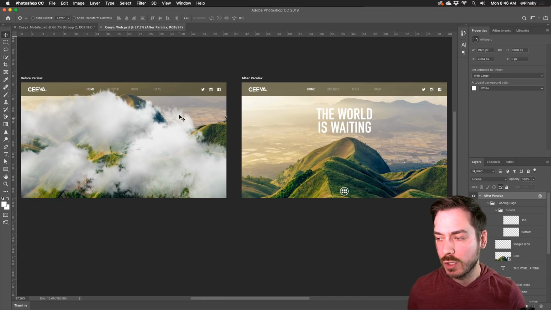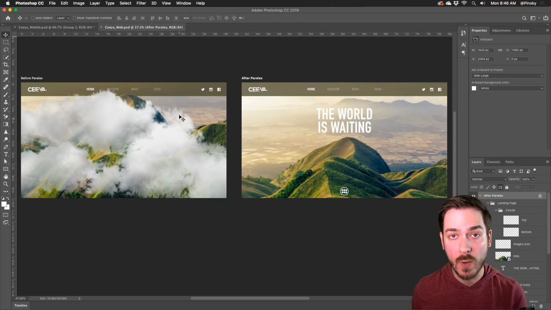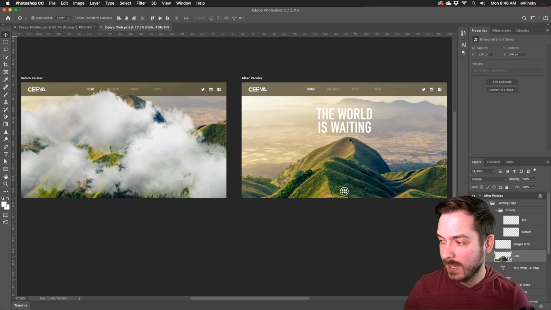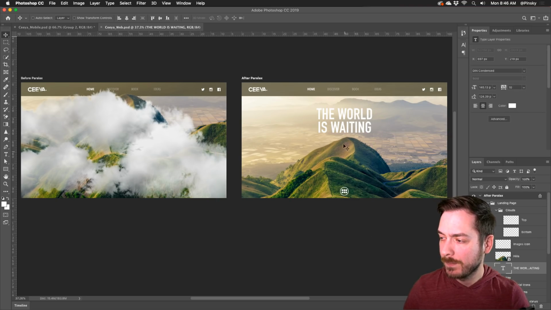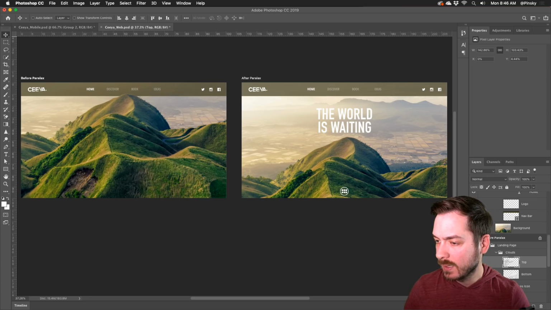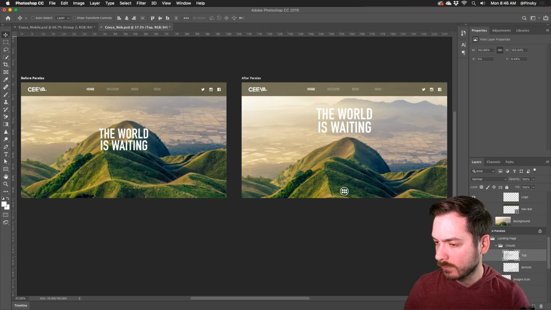But we have these two artboards, and I wanted to illustrate what a parallax effect would look like on the web, right? So I have two artboards, and it's basically the before and the after. And each artboard has the same layers. It has the hills layer, it has the text layer, and in the second artboard, all I really did was move it around, right? I made the hills a little bit smaller, made the text bigger, and if I go to the first artboard, hide the clouds and hide the hills, you'll notice the text is back there, but it's a little bit smaller.